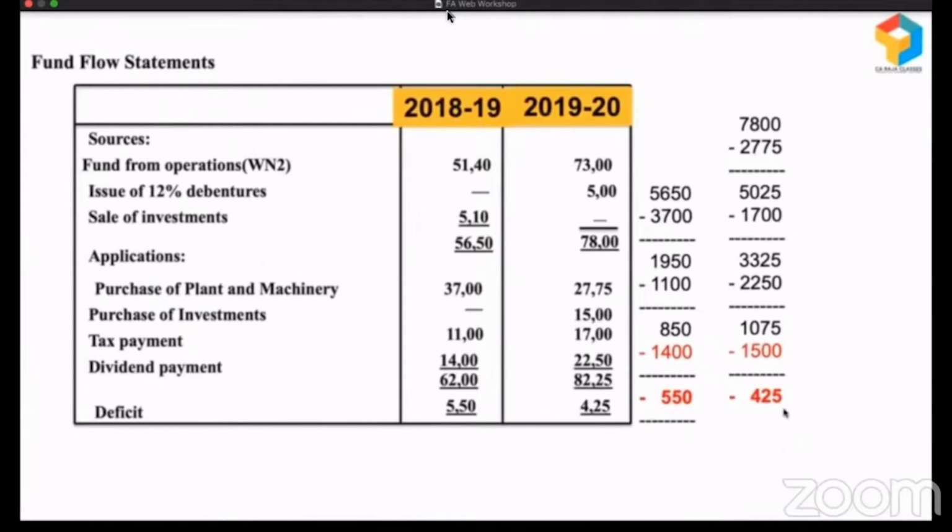In my 4 years of stint in State Bank of India, the statement for which I had high regard is the fund flow statement, because this is one master health checkup report which will reveal all the hidden problems of the borrower. If at all you will get awestruck, or if at all you will become unanswerable in one statement, it is the fund flow statement, because it is so clear. It shows from where they got money, where they have used.